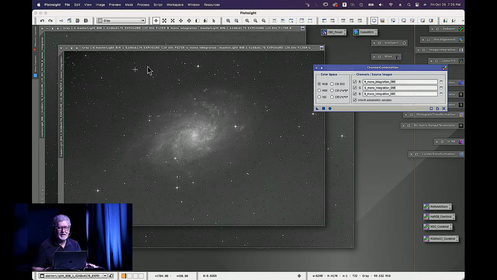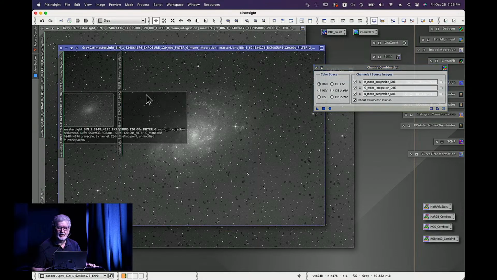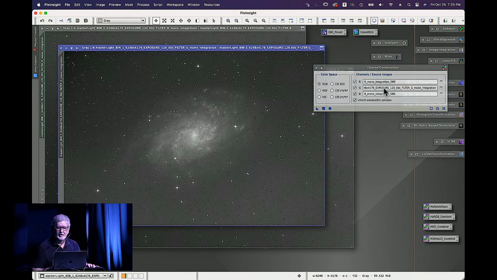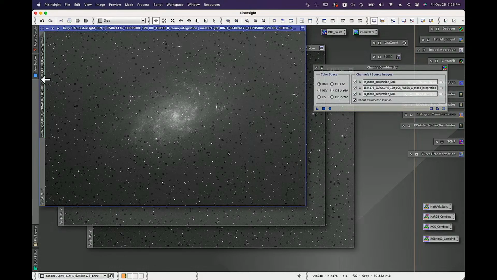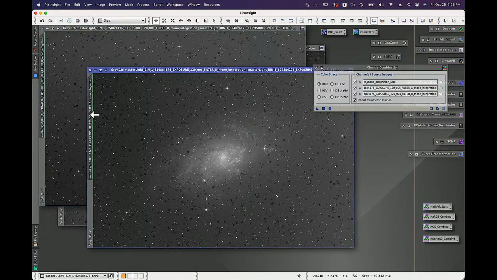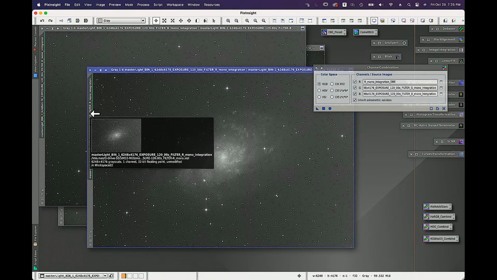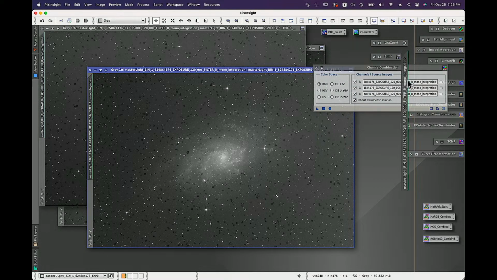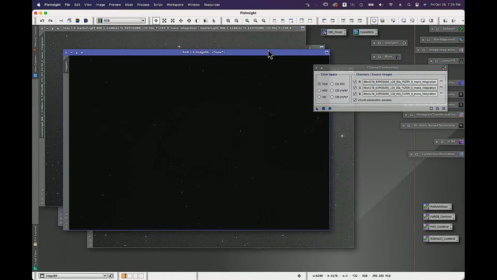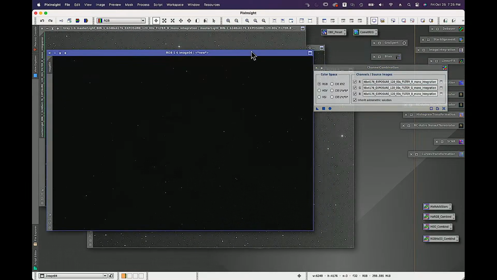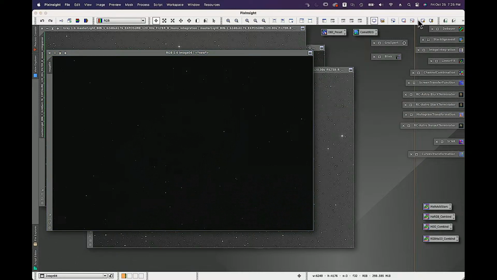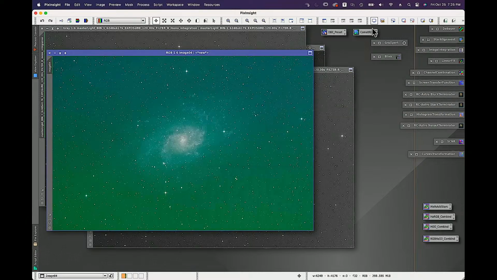All right, so let's see, this is green, so I'm going to take and put that in the G spot. Filter B, go here. And it does have multiple ways you can do this. I could hit a button on the right side and it'll show me all the files and I just pick it. But I feel comfortable putting them all in like that. Leaving these open, now we've got our sources set and it's an RGB file. We're going to tell it to go ahead and execute. And again, it's black because we're linear. So we'll do a screen stretch and, ooh, not that pretty.